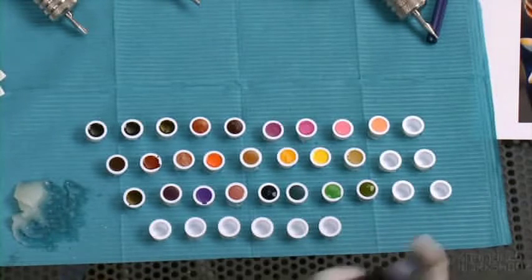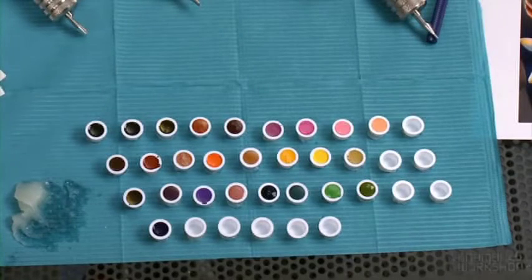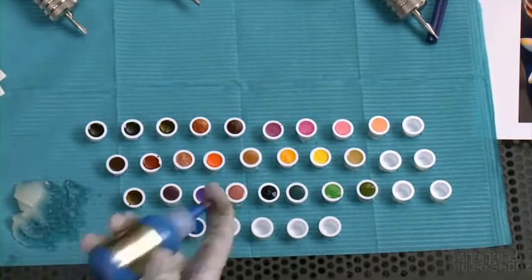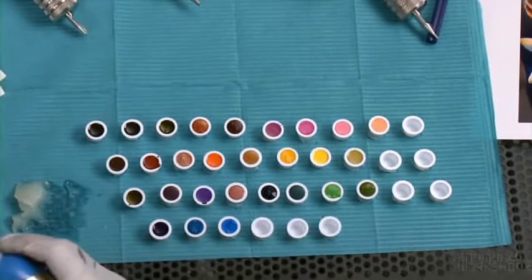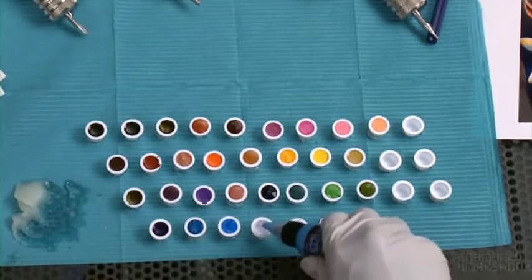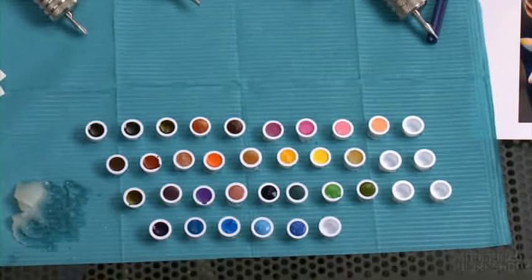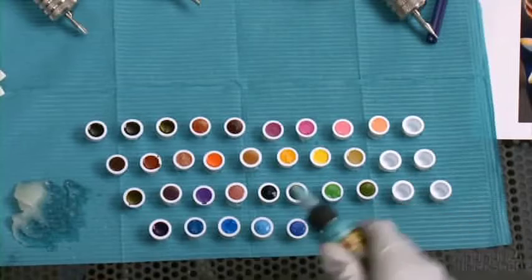All right, now we're going to come through with our blues. This is our deep blue. Followed by a turquoise blue. This is kind of like a deeper sky blue. Then we have an icy blue. Periwinkle blue, and we have a cap of seafoam green, which really sits well with these blue palettes. Really looks nice.